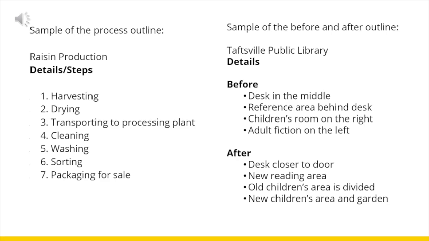So when you take notes, just make sure to write down the most important key points. Again, you do not have to include every single little detail. You just have to include the most important details and identify whether you have a process essay or you have an essay before and after.